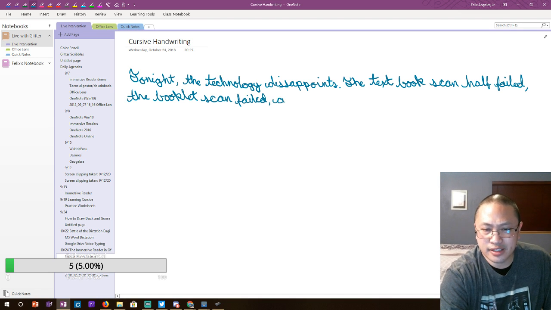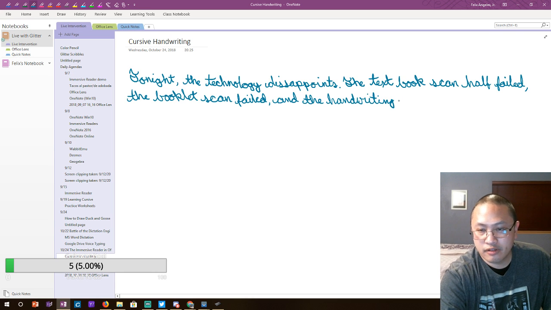And the handwriting scan. Failed twice. It failed in the OneNote app, and it failed in the phone's Office Lens app as well.